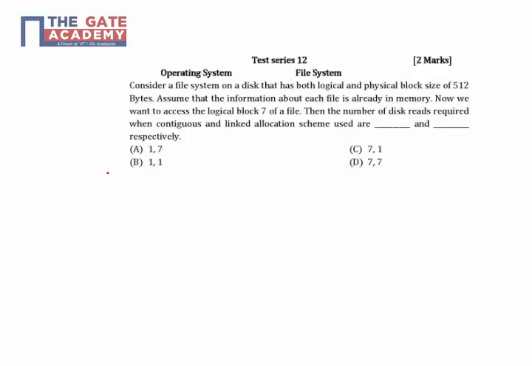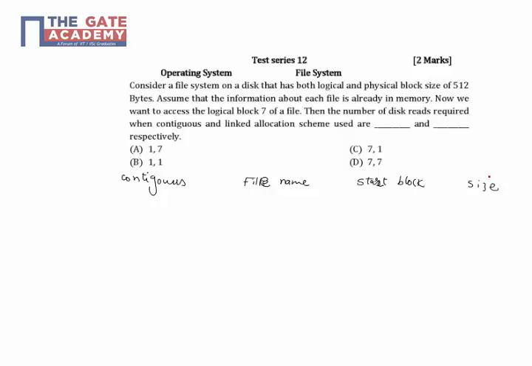Okay, so first of all we'll talk about contiguous allocation. In the contiguous allocation scheme, we will have a particular table that has a file name, what kind of file we have, and after that the start block, from which particular block that file is going to be stored in the actual physical location, and at the end the size, that means how many blocks are in that particular file.